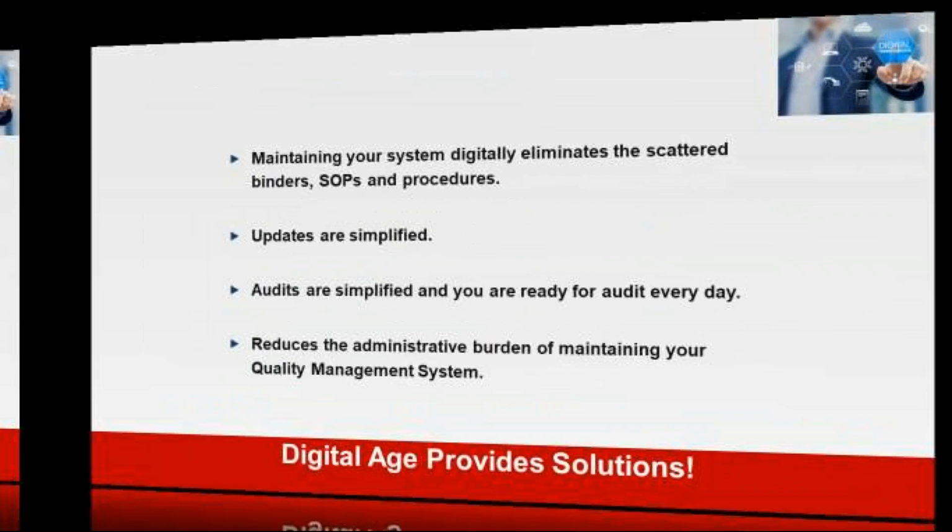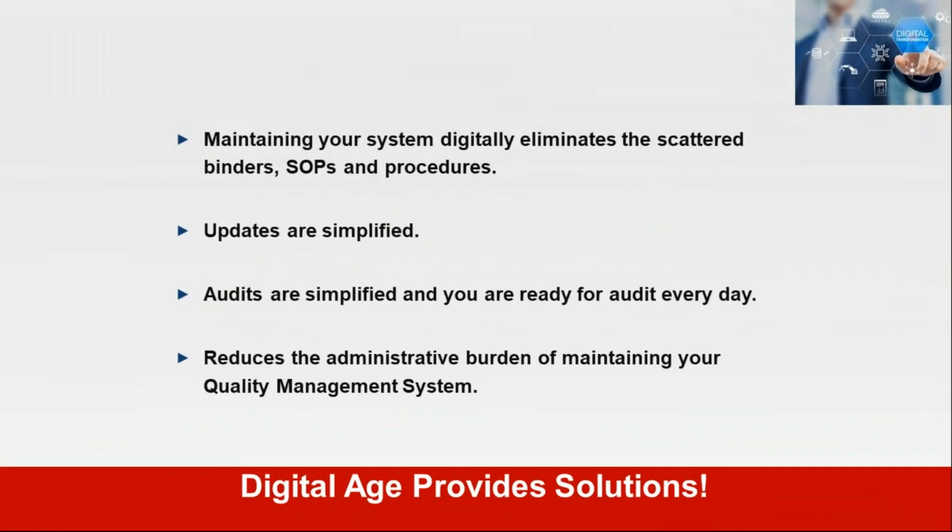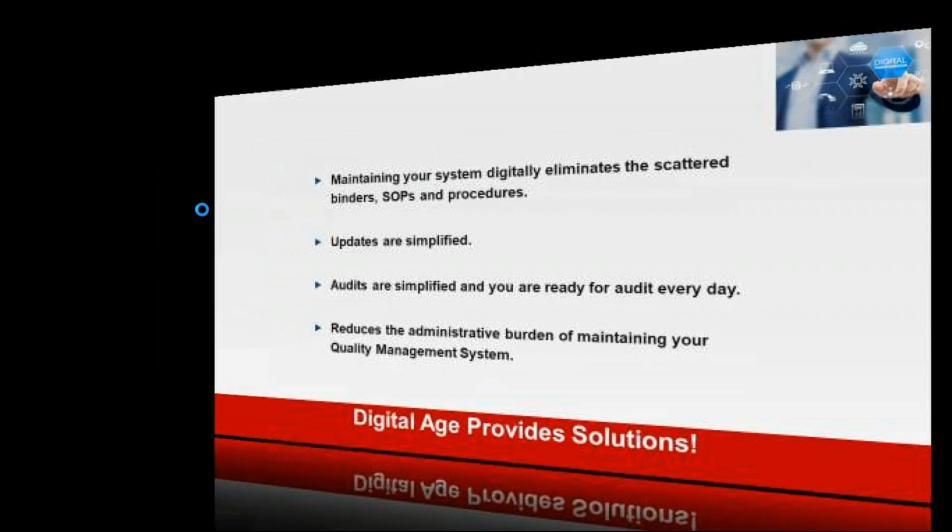Well, the good news is the Digital Age provides solutions. In the digital environment, it's easier to maintain policies, procedures, and documentation, and easier to update them. As soon as you update them, it's easier to send notifications to team members. Audits are easier in comparison to running them on paper or other forms. And being digital, you can reduce your administrative burden when you are maintaining your quality management system. In this case, we are, of course, addressing ISO 9001.